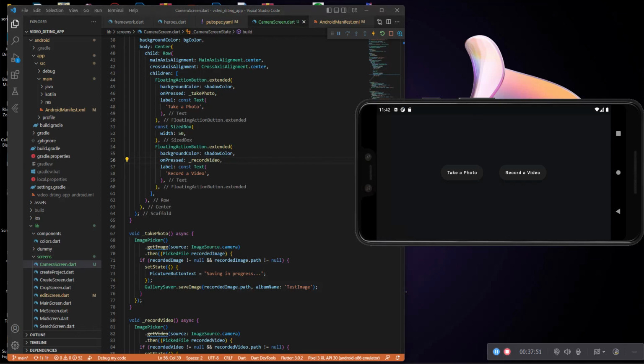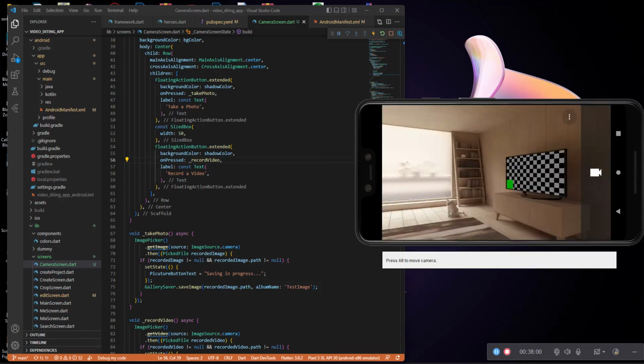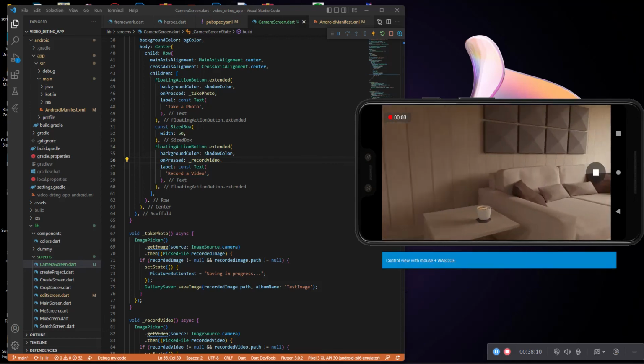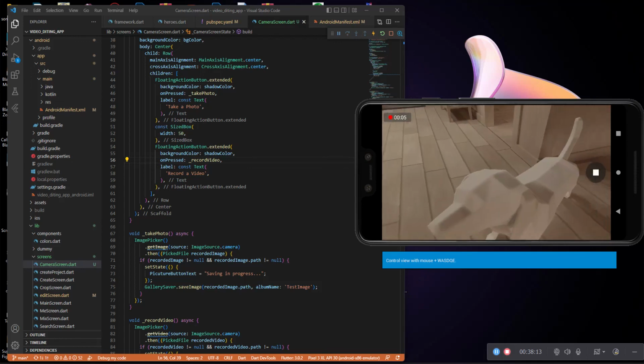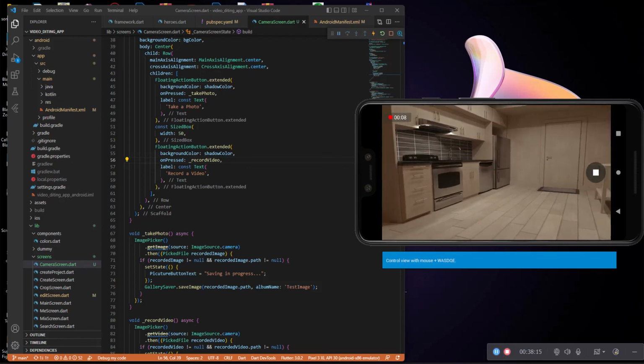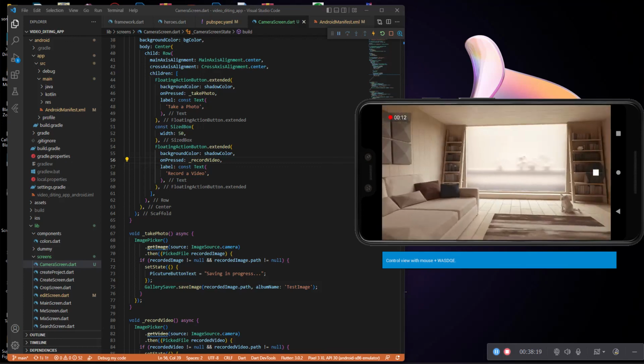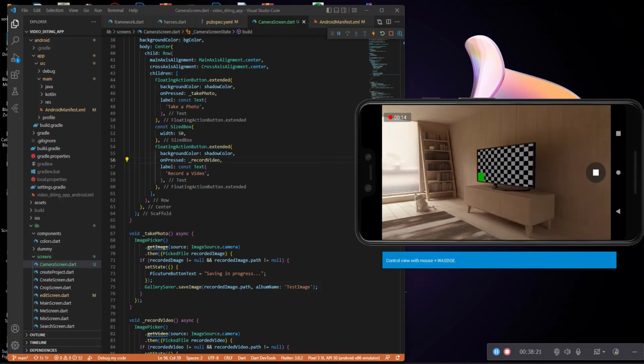Now I can just take a photo and I can just record a video. So that is what I'm going to do. I'm just going to click on record video, and I have a video here, so I can press Alt to move the camera. I can just click to record, so it is recording. I am just moving the camera to see how the recording is actually going to be. It looks similar to recording a video. So I'm actually recording a whole video, and I have recorded 12 seconds now.